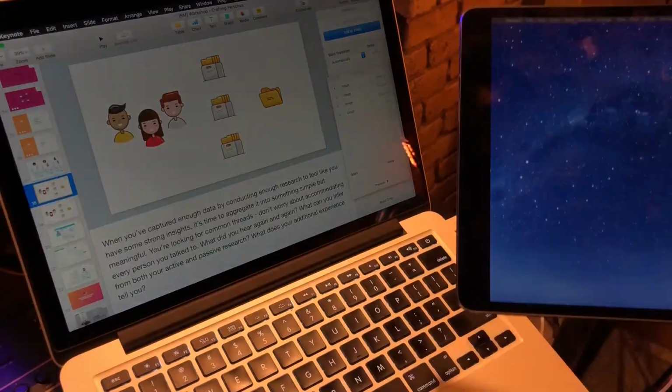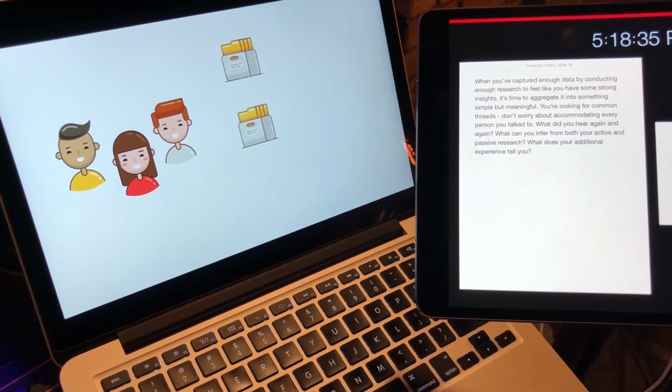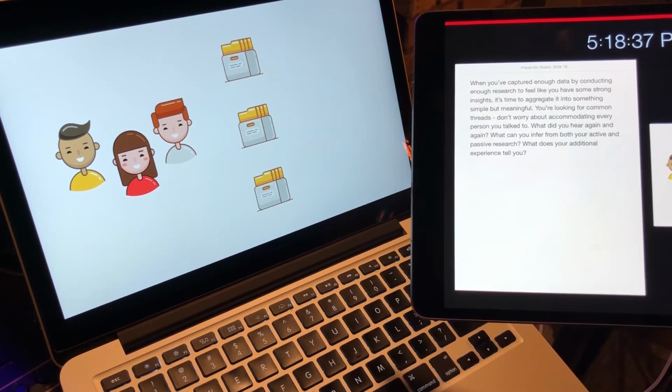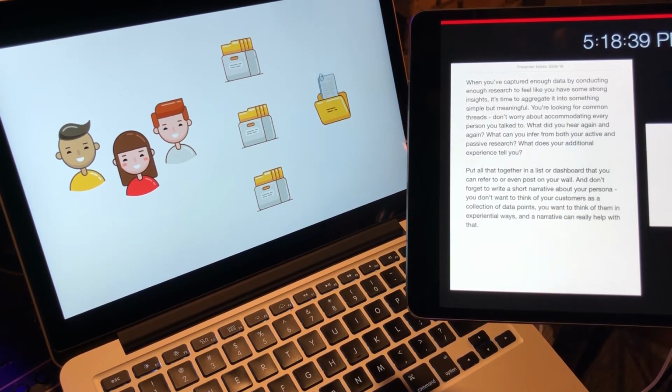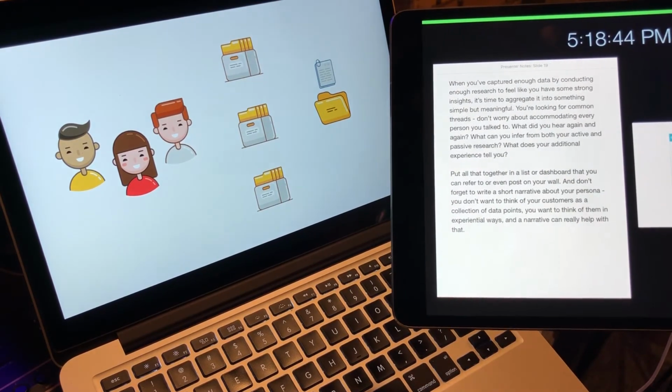I also use an app called Duet, and I put that on my iPad, and it's also an app that I put on my MacBook, and the 2 devices then talk to each other. This becomes a second screen to the MacBook. That's why it's connected here with the Lightning cable. This means that I can read my speaker notes from this screen, and I can run the presentation in full screen from this. And ScreenFlow will only record what's happening here. So it makes it really easy for me to comfortably read what's happening while you see what's happening.